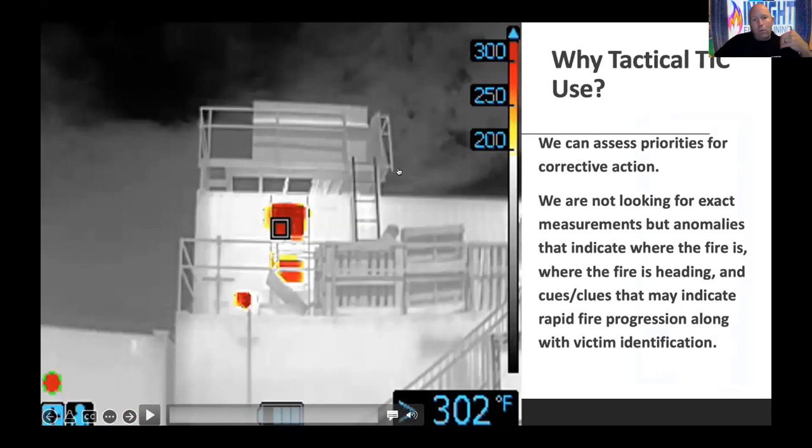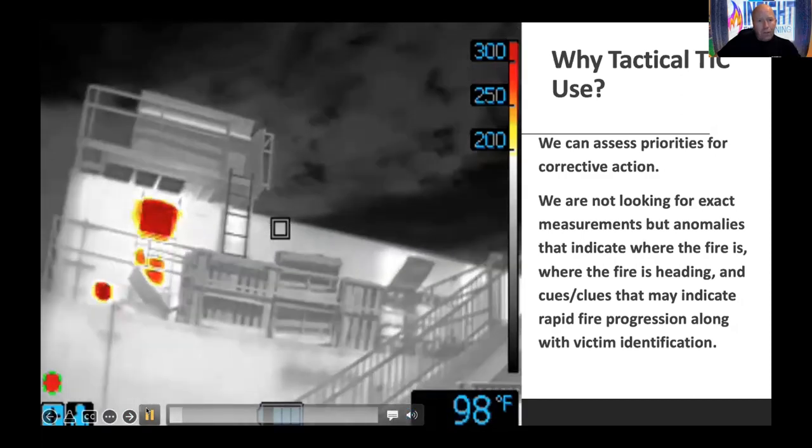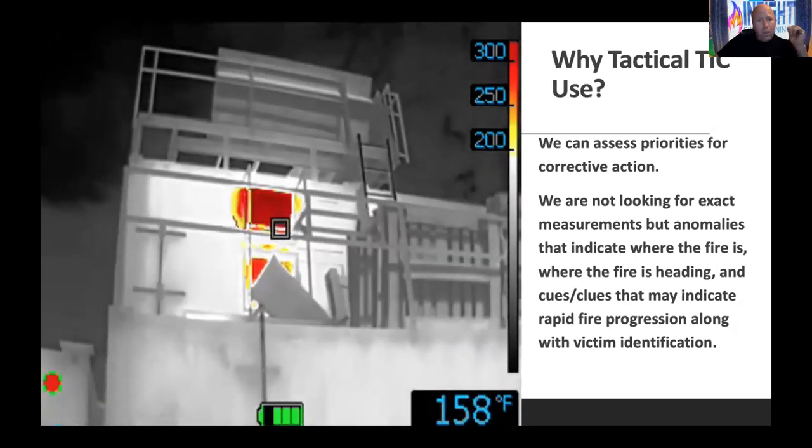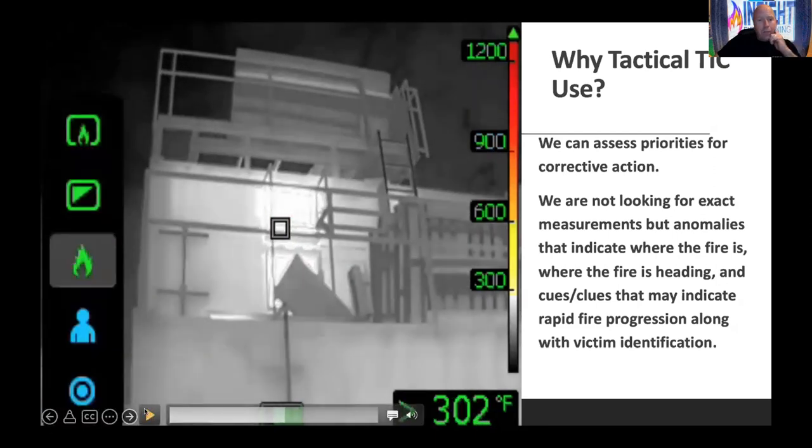How can we use it? We can use it for assessing priorities for corrective action — that's what thermographers do. This video shows a FLIR K55 switching between search and rescue mode and TI Basic. This particular application mode — single gain, high sensitivity only — shows color at 200 degrees. Watch the difference. I see red on one side of the container, a yellow spot. Switching back to TI Basic — the NFPA approved color palette — this camera doesn't show color at 300 degrees. The absence of color is not the absence of heat. There are 255 shades of gray in the average camera, but the average human can only see 30. Colorization matters, especially under stress.